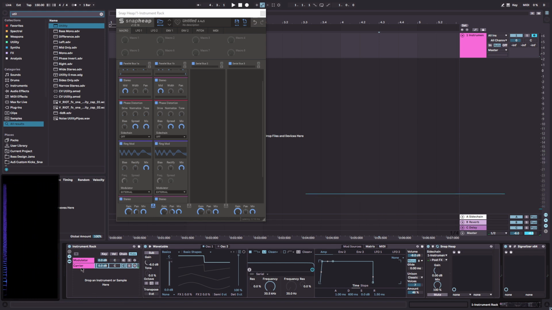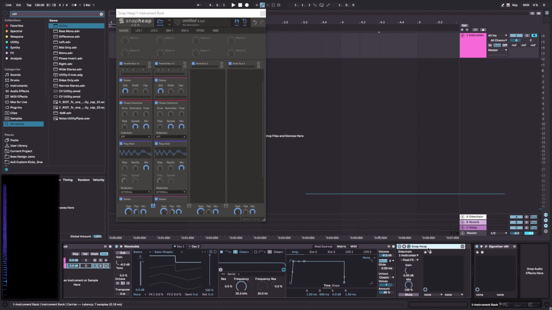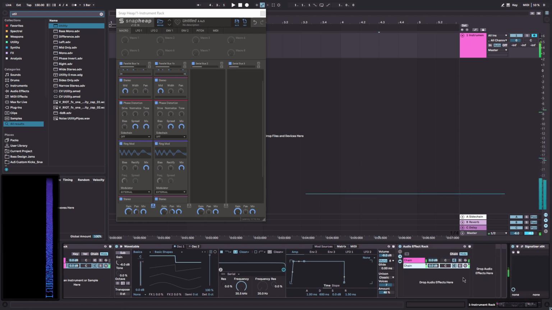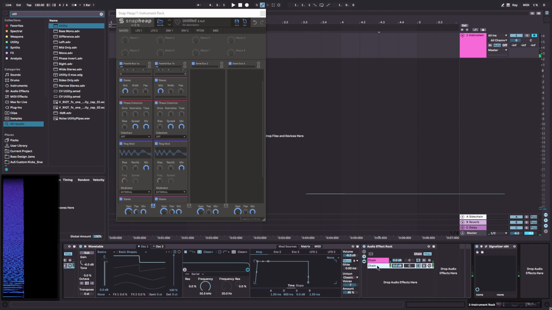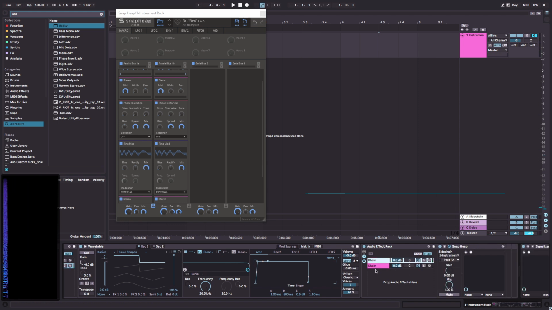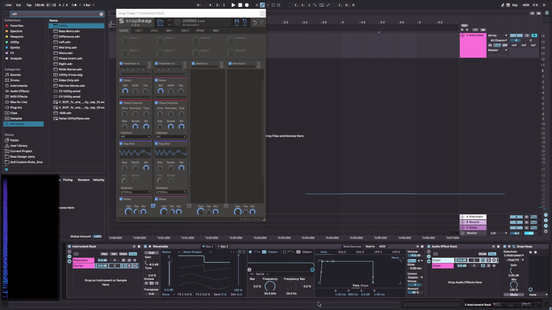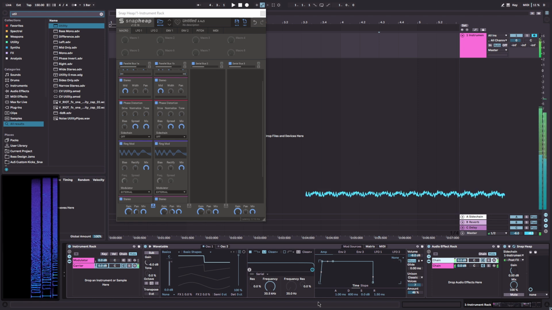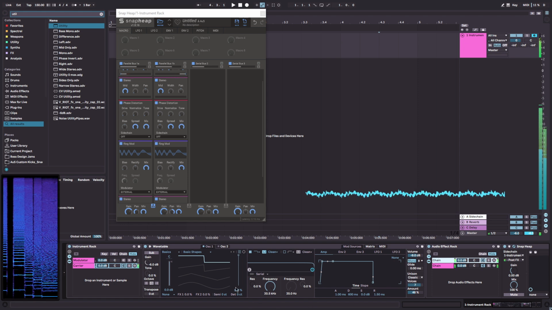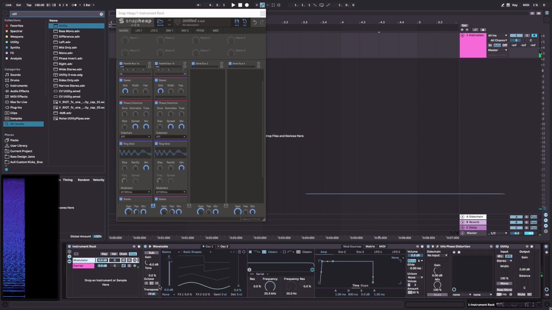Cool. All right, so here's something cool that we can do. If we go into our carrier, we can actually put this Snap Heap into its own chain and have a dry signal come through. And when you combine the dry signal with a frequency shifted signal, as you may know, it can create that infinite phaser effect. But when it's in tune, when the modulator and carrier are key-tracked with each other, we can actually transpose that phaser effect. And get that really cool, nice, thick sound.